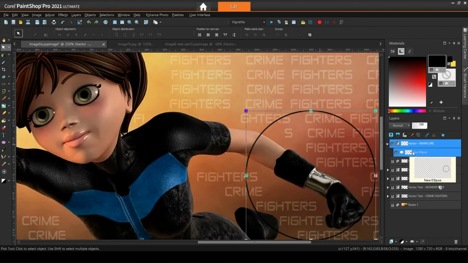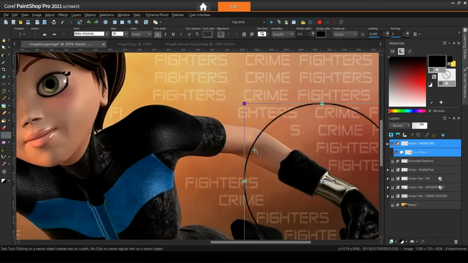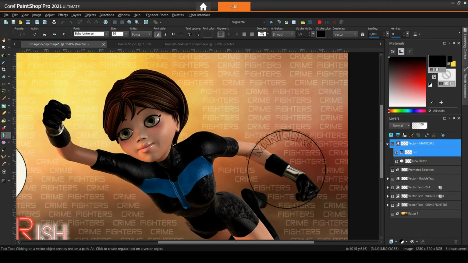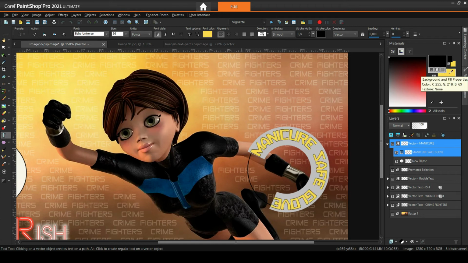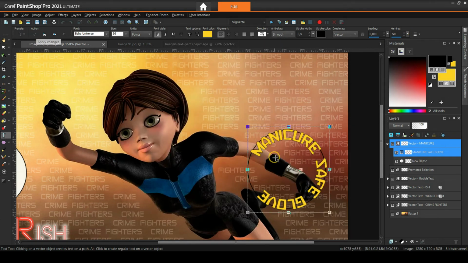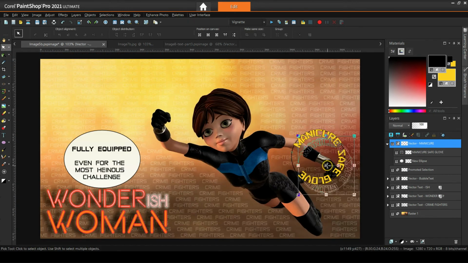To create some curved text onto the shape, we switch to the Text tool, and we click right on the shape perimeter. We can zoom in, to help us with the clicking. Nice! We can now type in our text, and adjust the attributes. We obviously need to change the fill color and the letter spacing, but everything else looks just about right. Back to the Pick tool for positioning the whole thing, hiding the shape, and rescaling a little bit. Some final touches, and there we have it.